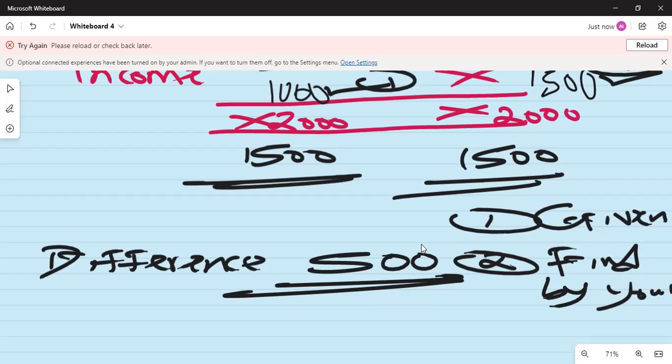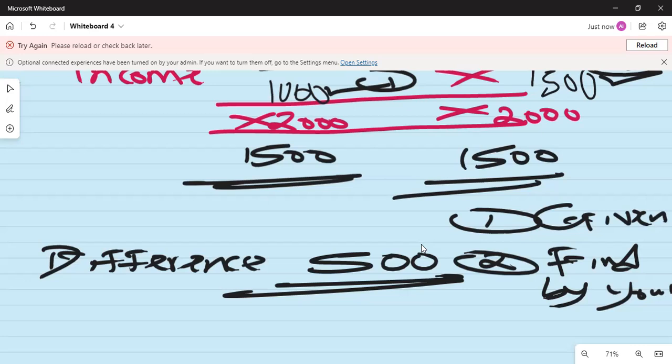But there are sometimes whereby the difference will not be given to you. What you need to do in that situation is prepare the trial balance by yourself so that you're able to get the difference. Once you get the difference, you now need to open your journal. One of the words we are going to be using is journal entries, to correct some of these errors.